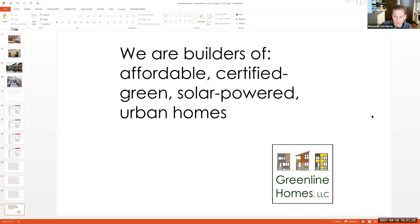There's a leap mortgage companies could take called an energy-efficient mortgage, where they actually take into account — as part of a person's income and expense balance sheet — that they're going to spend less money operating this home over time and should have more money to put toward a mortgage. That could allow someone to qualify for a larger mortgage and afford one of these homes. These energy-efficient mortgages have existed, but I don't see them in wide circulation.